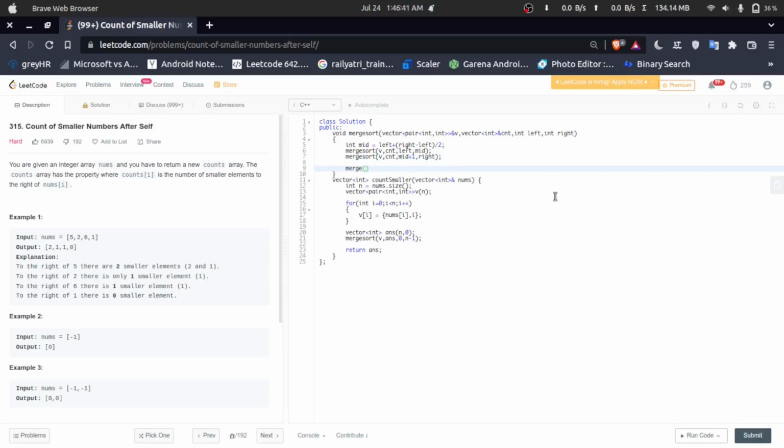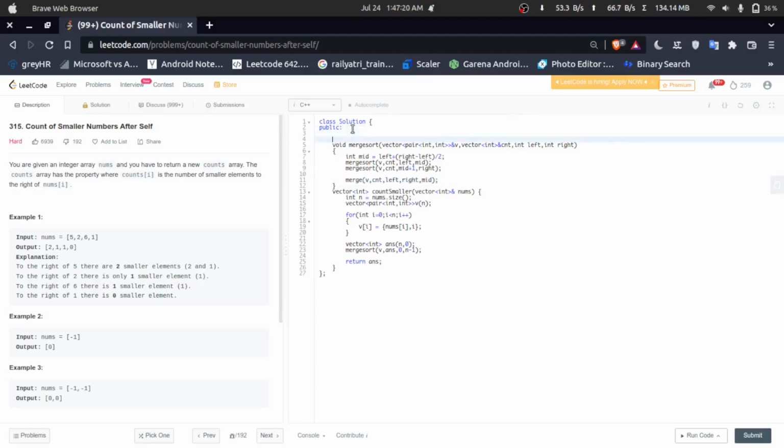So for merge I have to send the v, count, and what I will need is the left and right values, and the mid value. Yep.